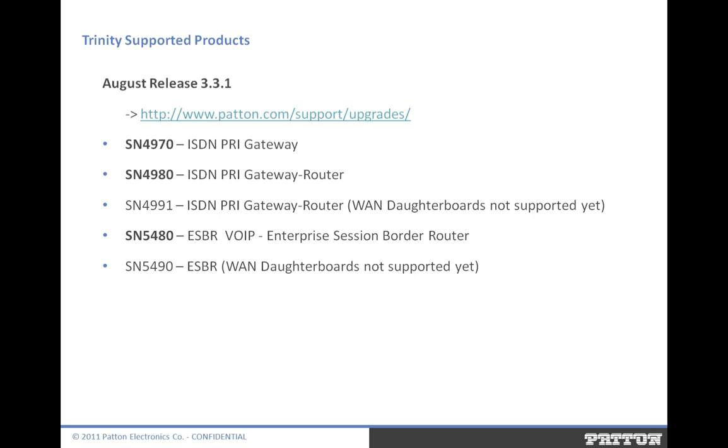Another point to mention here, once you decide to load Trinity on one of those SmartNodes, it's not a big deal to revert back to Smartware. So for instance, if you would like to see what Trinity is, how Trinity is working, what it is giving you, and so on, you can do that without an issue, since you have also the option to revert back to Smartware again. So that's also everything there. I will show you later on in terms of guides how this is done, how the steps look like to proceed this way.